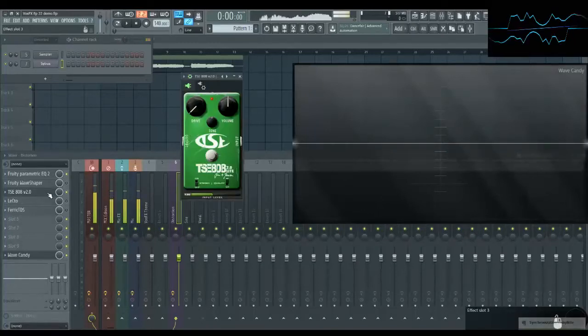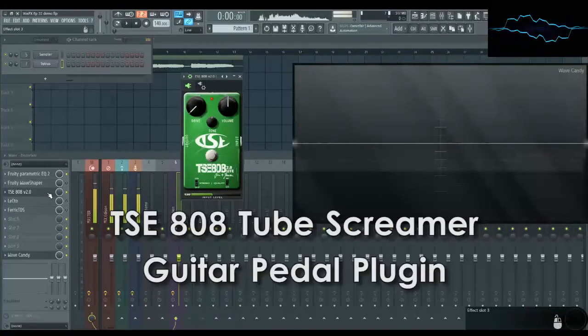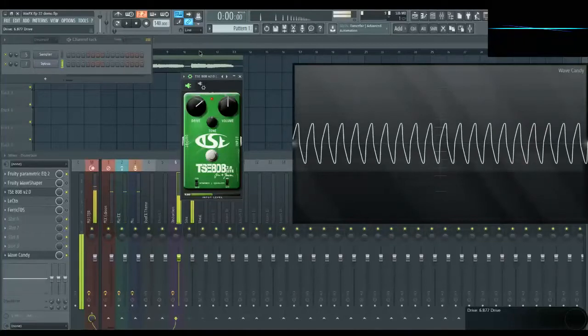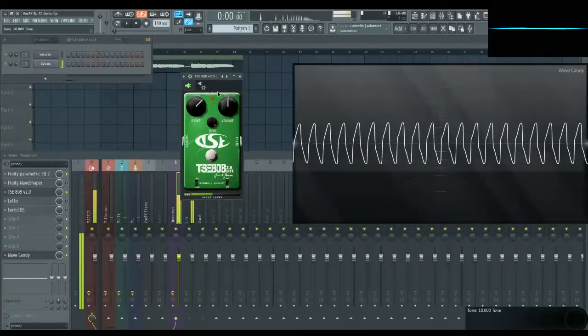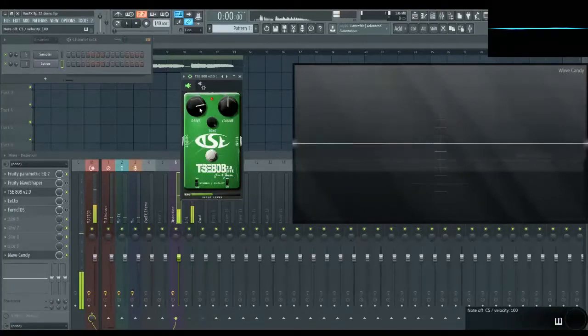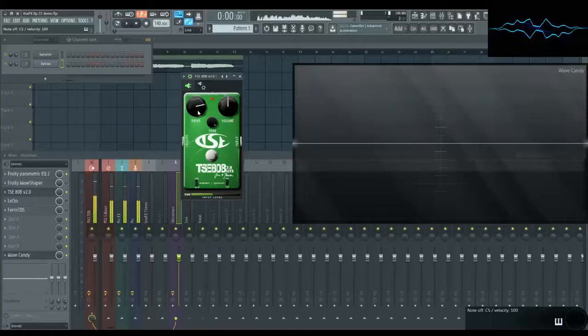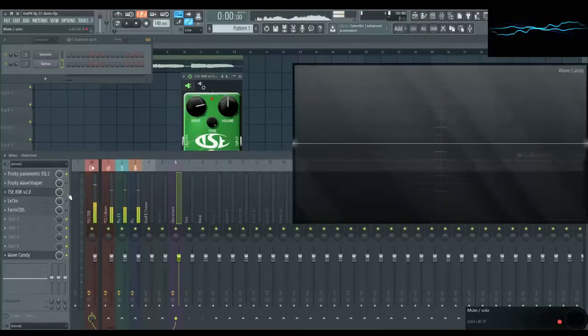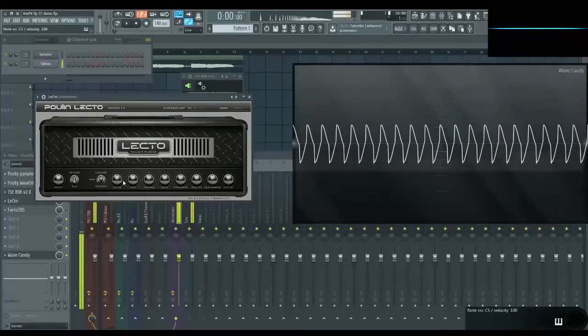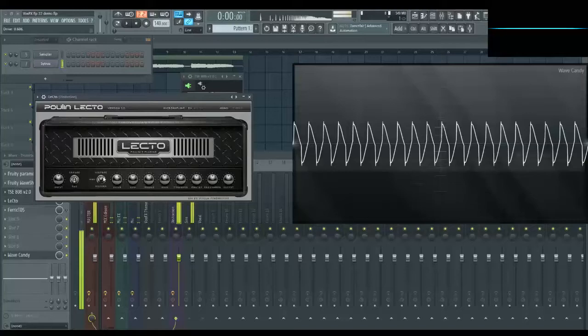Like this one. This is a software version of a guitar distortion pedal. As you can see, it has much fewer options and only produces one kind of distortion. But if this is the distortion you want, you just need to grab the plugin, turn it on, tweak a few knobs, and then you're done. Here's another example. This is a guitar amp simulator. It has more options, but it's also pretty limited.